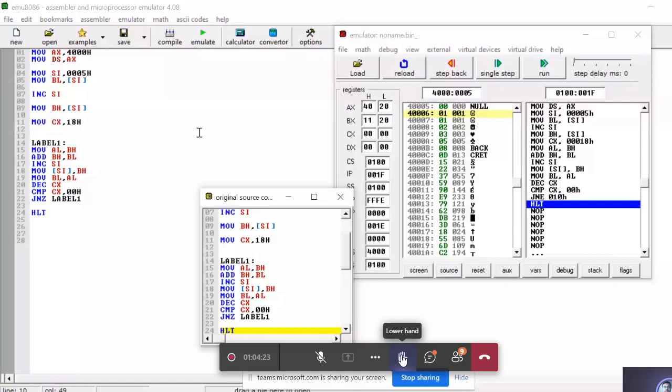So first of all, I moved 4000 to AX register and then copy that value into the DS segment. And the next instruction is we moved 0005 to offset address SI and then copied that value in BL. So I'm resetting all the value.